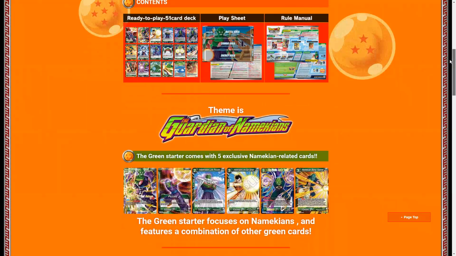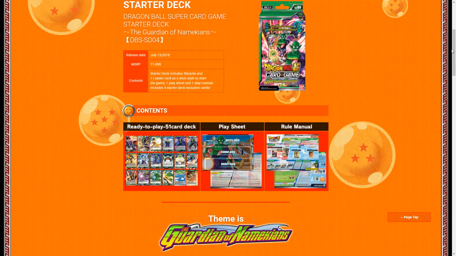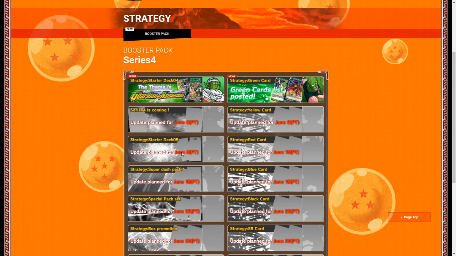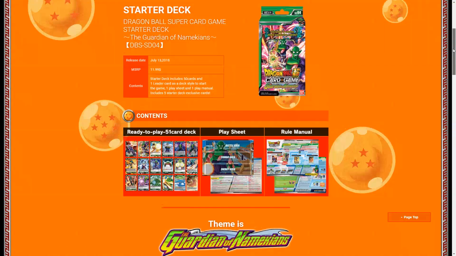So this is the Piccolo Leader. Again, if you're not following, they do have the promotion of getting 2 of the starter decks, which is going to be released next week, I think. Let me look. Yeah, next week with, it looks like Gogeta. I'm pretty sure that's Gogeta, or Super Saiyan 4 Goku. Anyway, I'm all over the place.